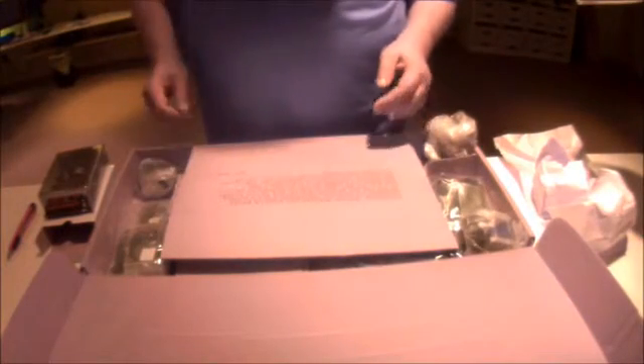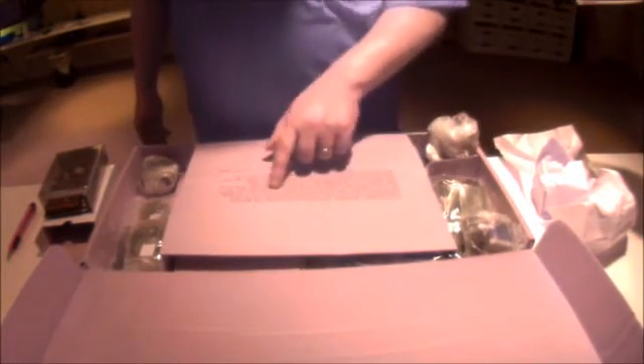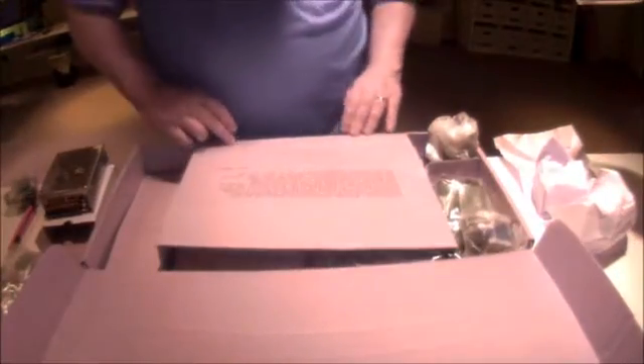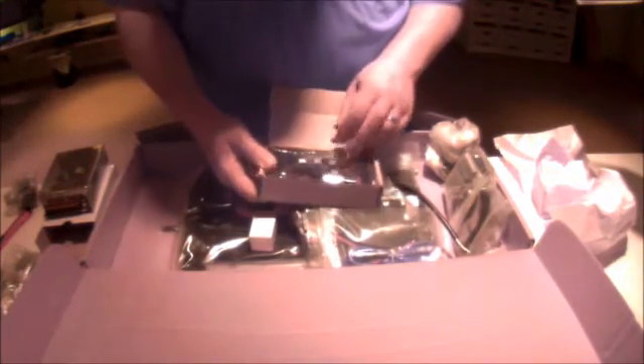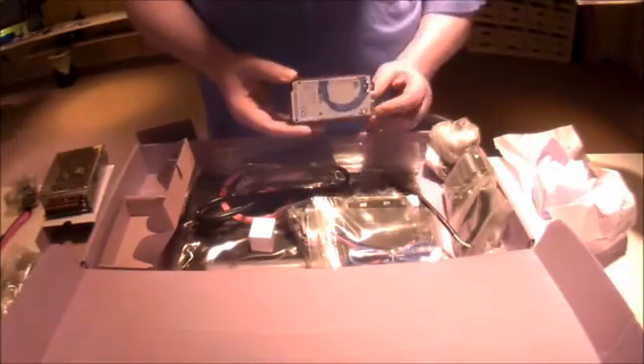I wanted to do a little brief unboxing here. The infamous 'download instructions' warning again — we don't need no instructions, I've watched enough videos on the internet. This piece of the box seems to be integrated, so we have to remove these pieces to allow this to flip up. And here are the RAMPS modules — sealed, no return if opened. So we need to open it. There are the RAMPS modules inserted.